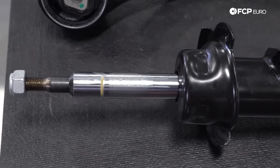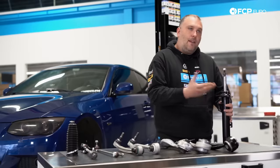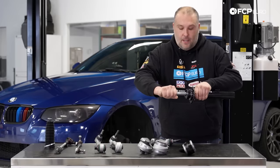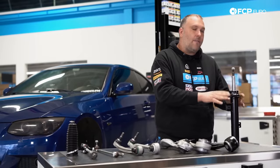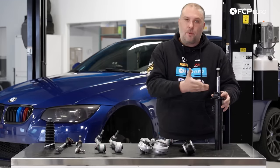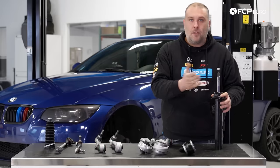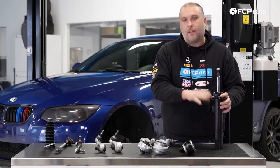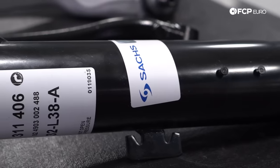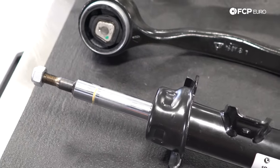What we have here is a factory strut. What's interesting is on the stock factory struts, they use something called a stop buffer, which is basically a rebound damper — essentially an internal bump stop that prevents the shock from rebounding too quickly or bottoming out. You'll notice the piston shaft is extremely short. This is totally normal, and we have it marked on the website which struts are affected by this design. To install the spring, you have to compress it extra tight before you put the strut mount on — you really want to use a wall-mounted or proper spring compressor. Bilstein B4s and yellow bodies don't have this design. And if you're going to coilovers, you remove this equation altogether.